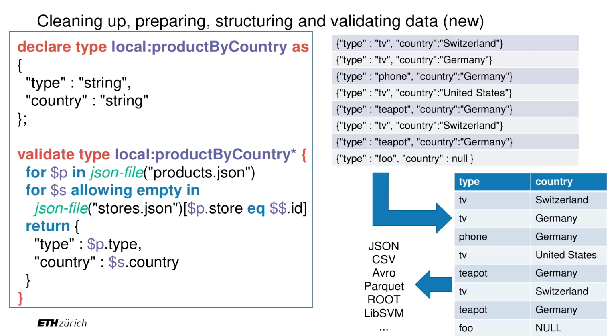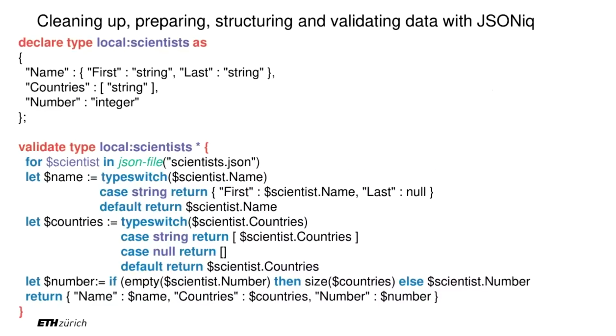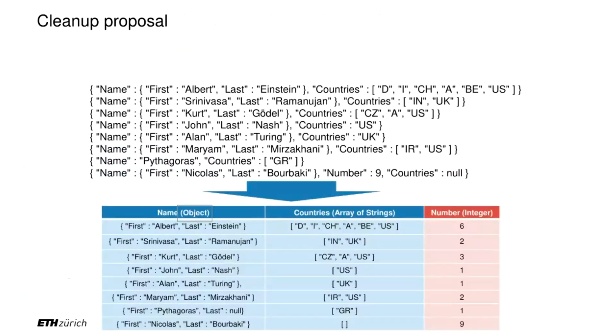But now you no longer need to, because a language like JSONiq or XQuery can read messy data. So you can use that language in order to clean up the data and then output a data frame. And the data frame is then your structured data that you can use as an input to the machine learning algorithm, right? So this is just an example of that. That's an example of a cleanup proposal. I'm just throwing that at you, but you can look at it offline.